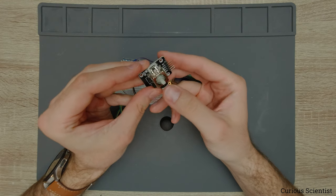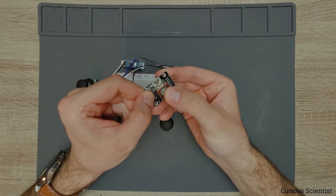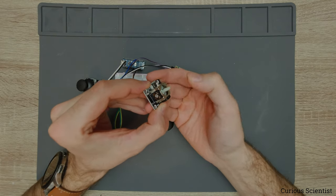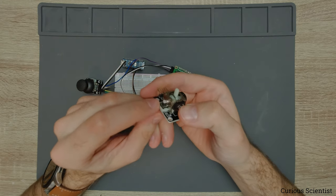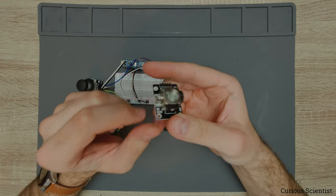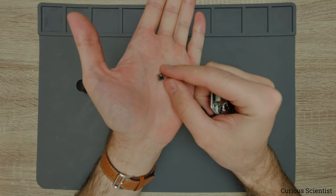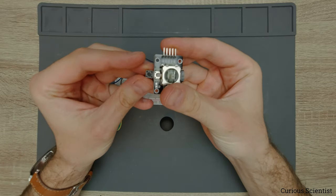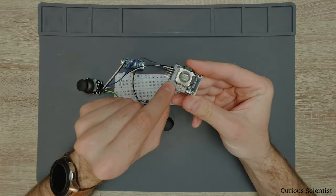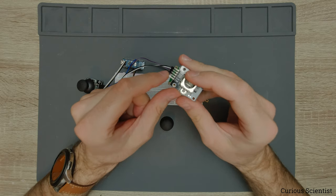What is inside here is more exciting. First of all there is a button. It's a simple push button — when I press this stud in, it clicks the button. There is a shaft here coming out from this metal cage and it is pressing this button. It is exactly like the push buttons you use for breadboards — you can see they are identical. That is the button or switch, and it is connected to the SW pin. When you click this thing, you can read the state of it by reading the switch.